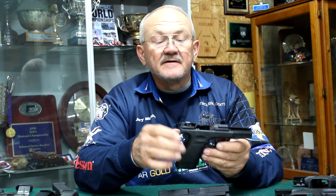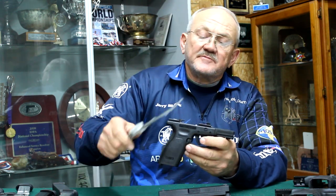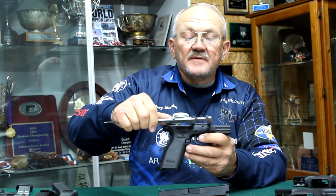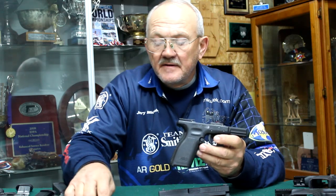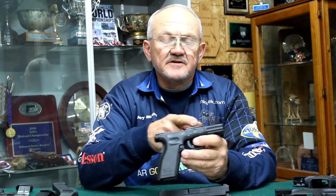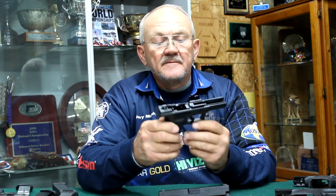It's all plastic. So the whole slide assembly basically rides on this steel lug, which is about, let's put the old trusty dial caliper on it, about 1.25 inches, almost 1 inch and 300 thousandths long, steel locking, unlocking surface. The back of the frame is actually a plastic casting, which is the frame itself. So there you have it.